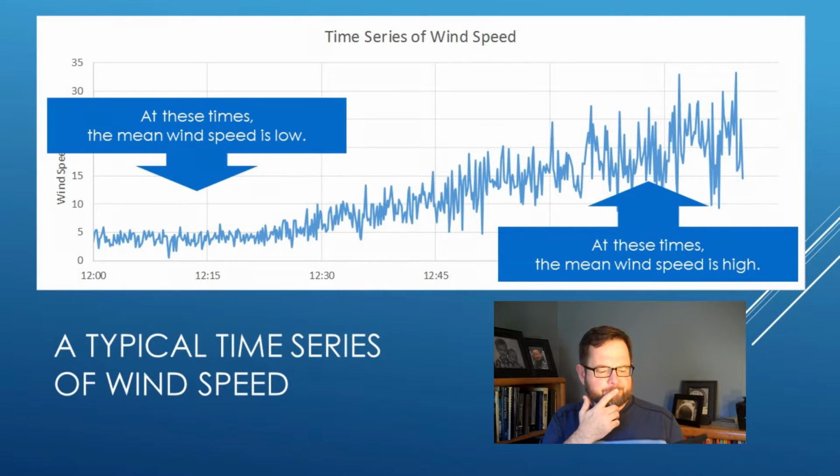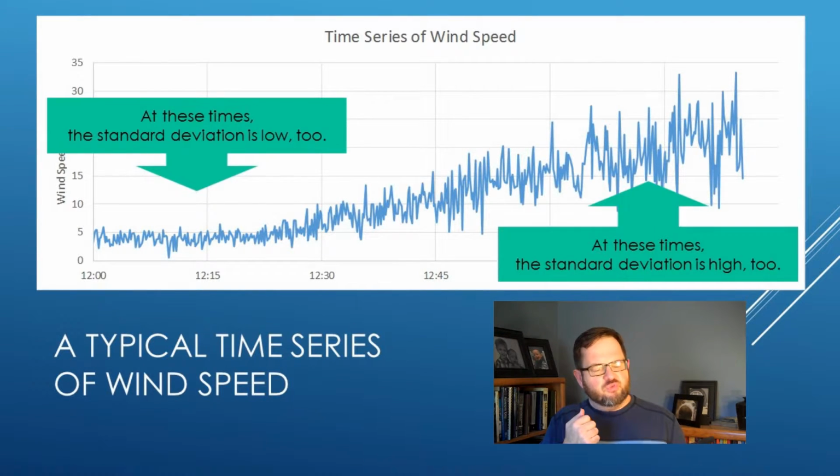Well, if you actually take a look at the winds in the first period of time, from maybe 12 to 12:15, 12:30, something like that, you'll see that the actual variability of the wind is not all that great. The standard deviation of the flow is low. If you averaged over, say, from 12 to 12:15 and then over that period computed the standard deviation, it just wouldn't be all that big. The range over which the winds are varying is just not that great.